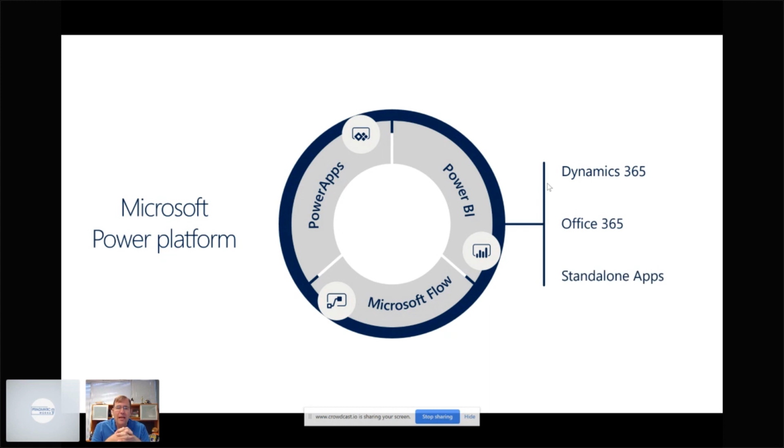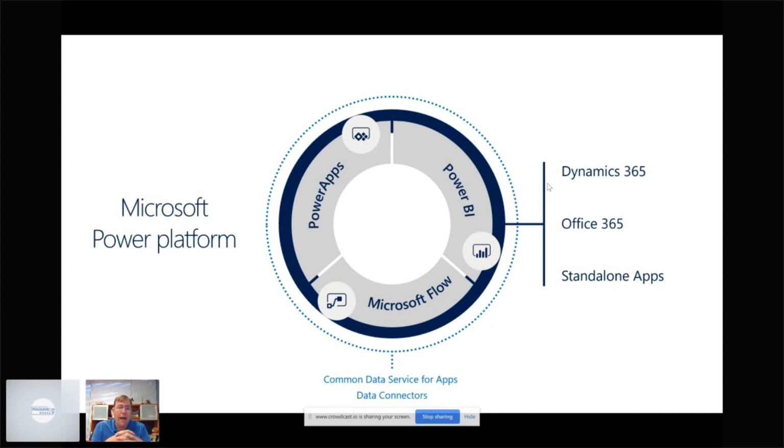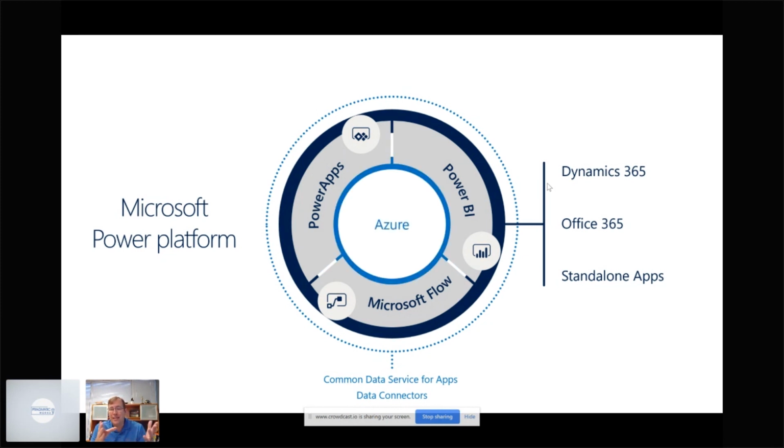Wrapping this whole thing is a very important layer, and it's called the CDS, Common Data Services for Apps. Now, this is a really key area for Power Apps. And a lot of the new investment for the Power Platform is going into the CDS. All the stuff I'm going to show you today is going to require that you use CDS also. But for example, Power Apps using the AI integration, that's all using CDS. And the reason why they're choosing to do that is it gives you a layer of row level security. It gives you a database platform out of the box. Of course, that database platform, as you can imagine, is in Azure.